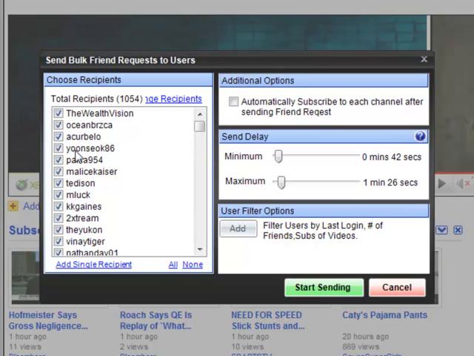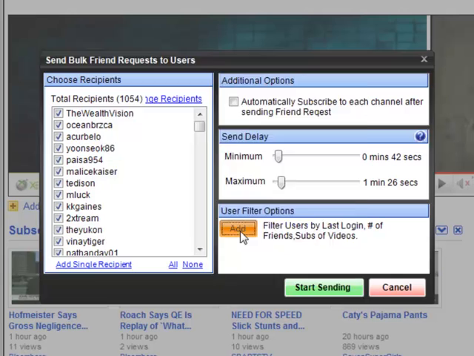And the reason that's in there is to help follow YouTube's terms of service, so it's not continually sending right after another. The other thing is that YouTube actually limits the number of friend requests you can send per day, and so by having this time in between each one, it makes sure that we hit their servers the least amount of time possible while still maximizing your friend requests. So it's kind of a win-win where Tube Toolbox doesn't hit their servers very much, and you still get the most sent out per day possible.